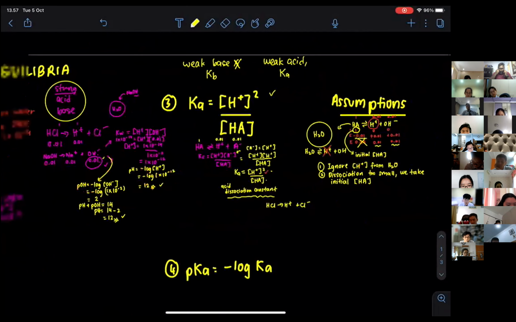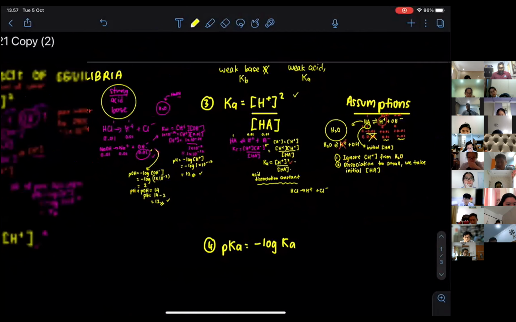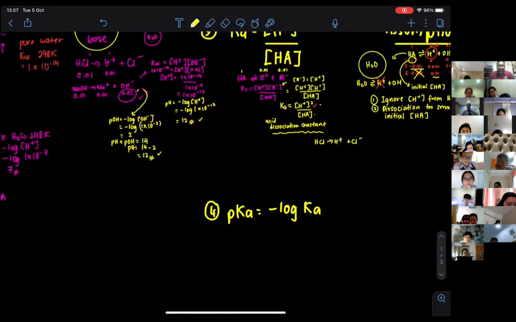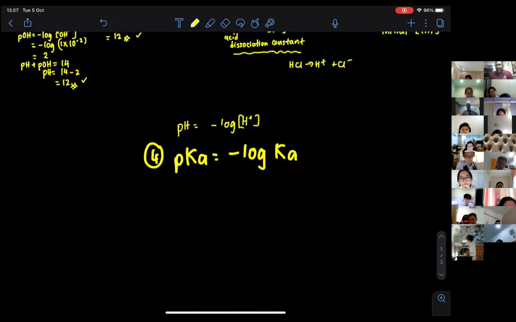Okay, I mentioned the weak acid over here. And then the last one is pKa equals negative log Ka. It's similar to your pH formula. The pH formula is pH equals negative log H plus. So why do we suddenly need to change this? Just to make it a cool number, something presentable. If you have 0.00 something, and I can get a whole number that is nice and presentable, they want it like that.